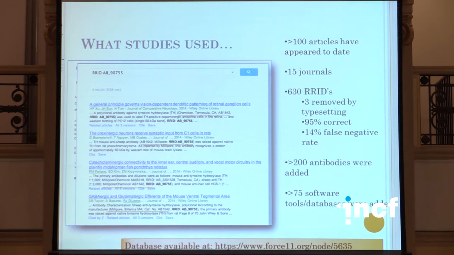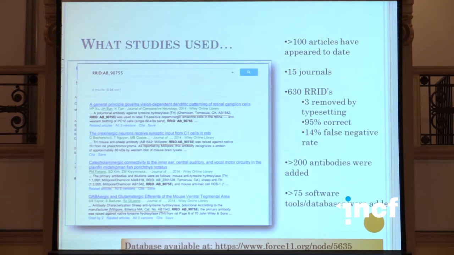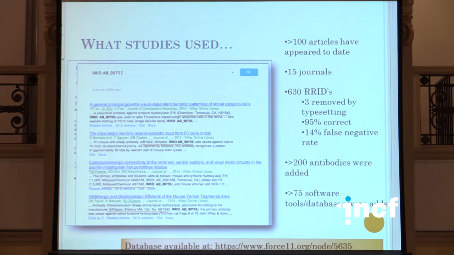What we have is 100 papers out of 15 different journals. We've identified 630 RRIDs used by authors. Amazingly, three were removed by typesetting. 95% of authors' assessments of what their IDs were were actually correct — we feel this is very good. There is a false negative rate of roughly 14%. To the antibody registry, which holds 2.2 million antibodies with IDs, about 200 were added during this pilot phase. In terms of software tools, about 75 were added. It's really driving registration to these registries.